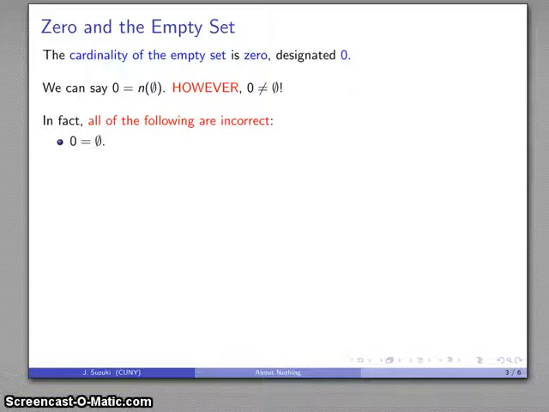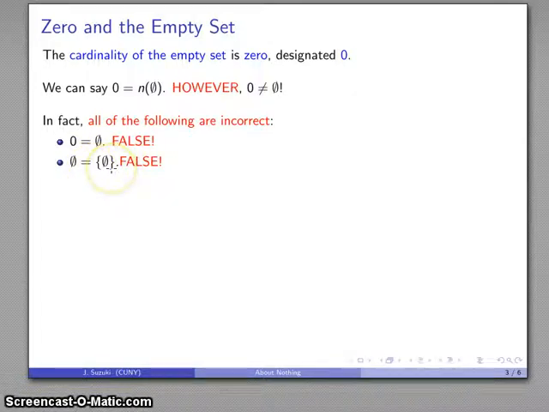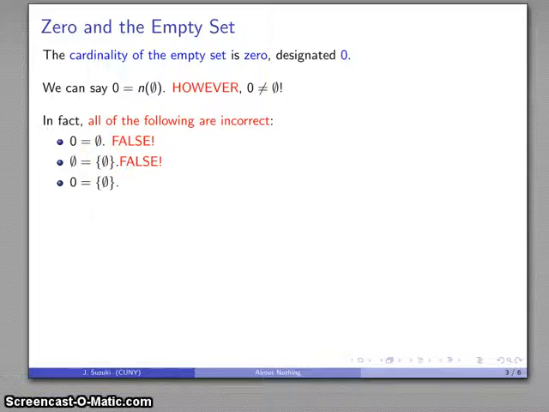0 equals the empty set — absolutely false, not ever true. The empty set equals the set containing the empty set — absolutely false. And why is that? On the left-hand side, this is the set that contains nothing. On the right-hand side, we have a set — you can tell because we have two braces beginning and ending — and it actually contains something: it contains the empty set, which happens to be a thing. And even more egregious: 0 equals the set containing the empty set — absolutely false.